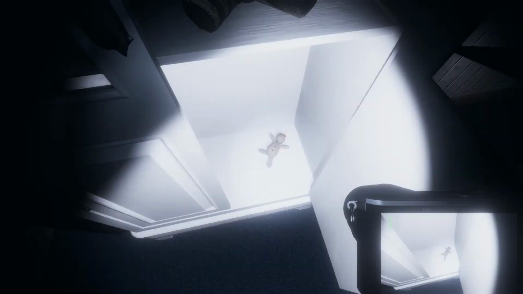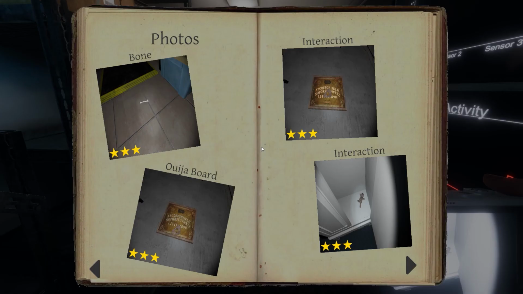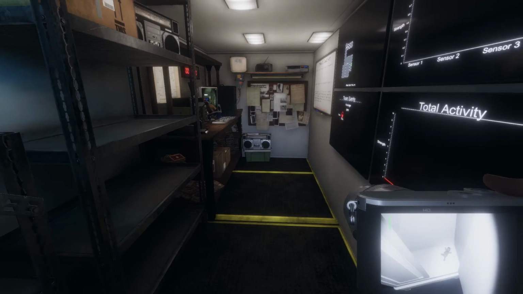On this map and Bleasdale and Grafton, there are voodoo dolls that if you take pictures of them, you get an interaction for. And here on this map, the voodoo doll is right here in the cupboard. Get that picture, and we make a little bit more money. Okay, so we've got 4 3-star pictures. We've got yokai locked in our book, and we are good to go.